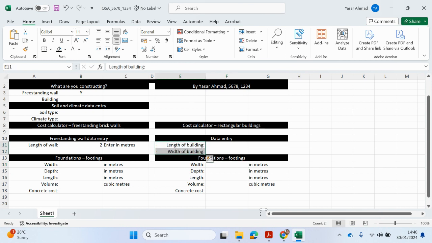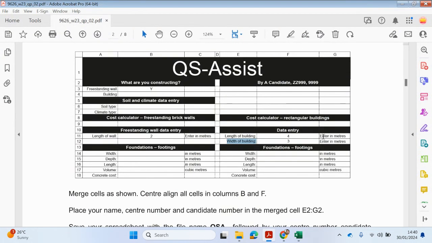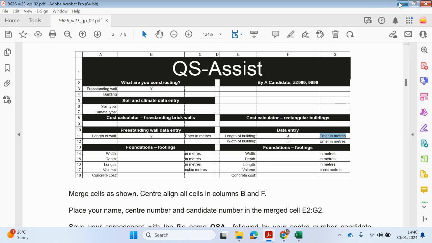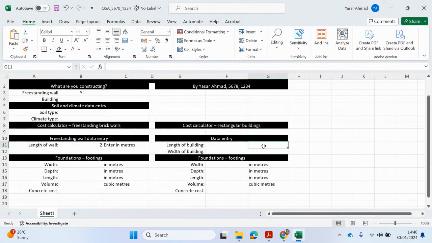Make it right aligned. Four and three. And I think we have finished this part here.